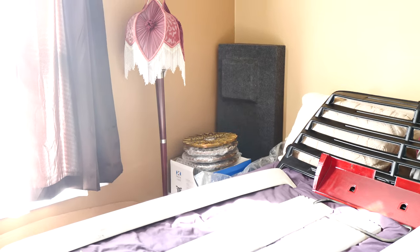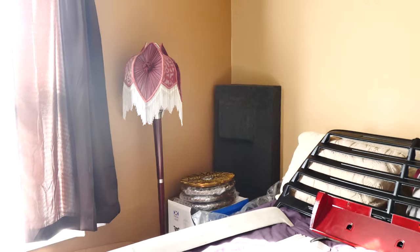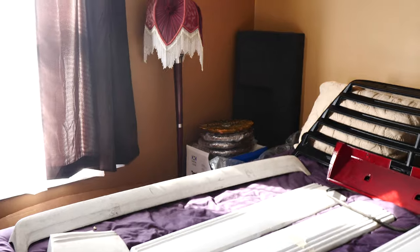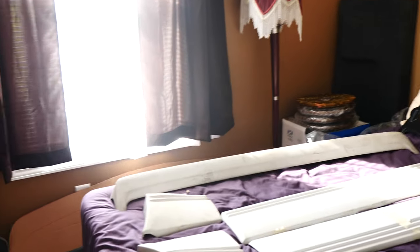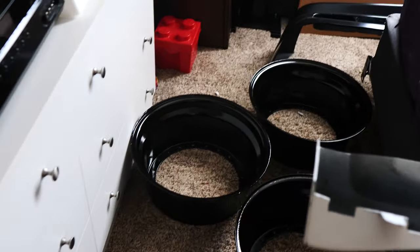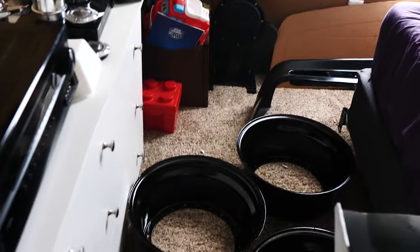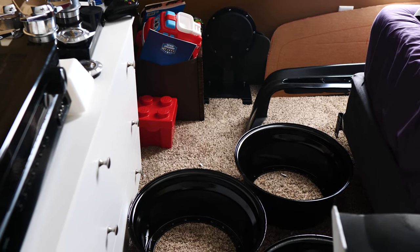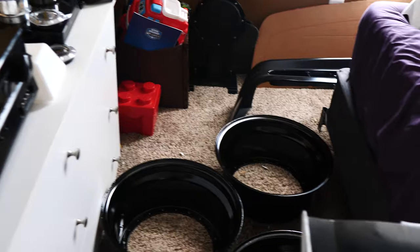I'm gonna take these faces and drop them off tomorrow, they're over there in that corner. I'm gonna drop them off to the homie, and he says it's gonna take him like a week or so to get them done. So hopefully by that time the hardware will be here, and then we can start assembling them, and then I'll take them to him again so he can ceramic coat the inside of the barrels and the front lips and everything like that. And after that is done, we can seal them, and then this series will be done.